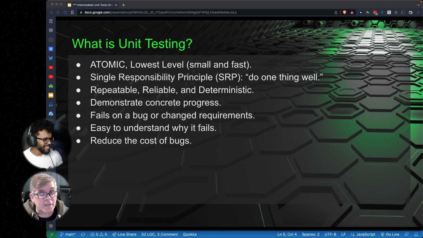So what is unit testing? Okay, I might have done better starting here, but you know what? We've got this far, so this is what we're going to do. Unit testing. These are the atomic level of testing. These are the smallest type of tests you can write. It should be you're testing one scenario against a function. You want to minimize the number of paths through your function.